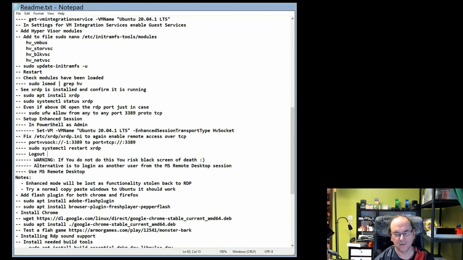There's one thing one really needs to watch: you should log out from the session you're working under. If you log in with remote desktop using the same user, you're very liable to end up with the black screen of death that many millions of people have seen, based on searches I've made on Google. Alternatively, in the session you're in, you could create a new user and use that new user for the remote desktop connection. Or you log out and then use the remote desktop.